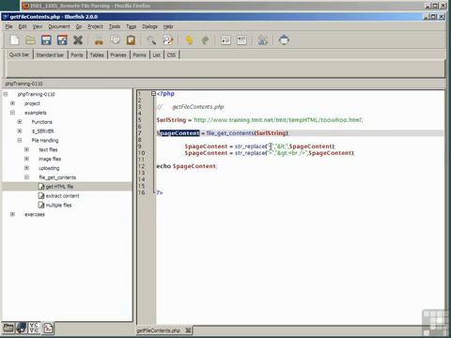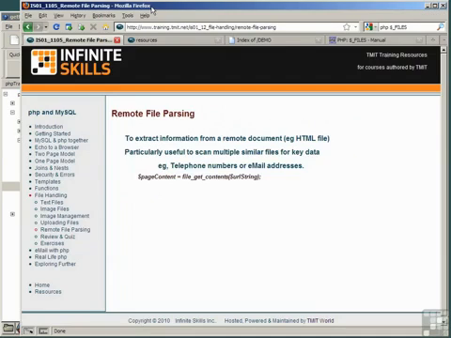We're then going to replace the HTML tags with their literal counterparts. So every less than tag is going to be replaced with an ampersand LT, and every greater than tag with an ampersand GT and a break, so it will be readable, and then we'll echo the page contents. So let's see what that does now.